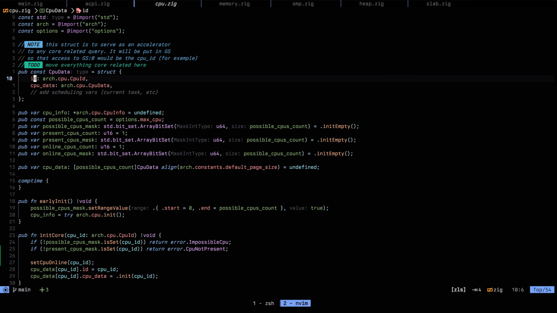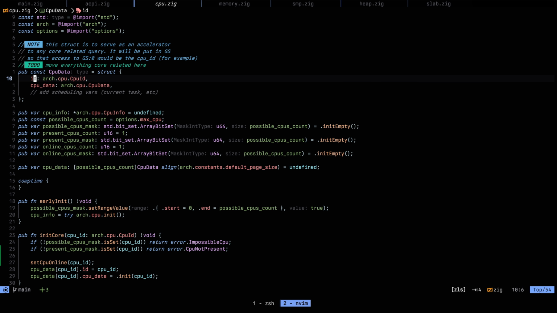Of course, that would only work if I put this to extern, and not sure why I didn't do that, but okay. So if we do something like ASM move GS0, something like this should return the value, let's give it some register or something. This should put the value of CPU ID into RAX, and we can get that.